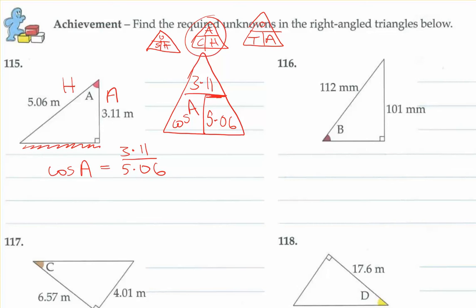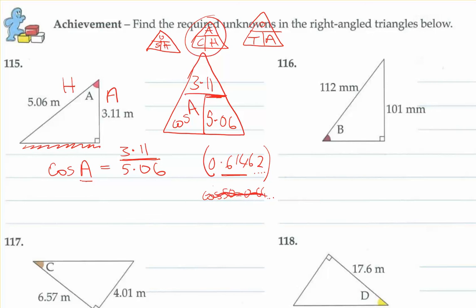So we're looking for an angle whose cosine value is 3.11 divided by 5.06. Now if I worked out this division, 3.11 divided by 5.06, I get a value of 0.61462. You don't have to work that out, and there's more places after that. So I want an angle so that when I push the cosine button, I get 0.61462. Now we could play trial and error, we could guess. For example, if I try cos of 50, I get 0.64 actually. Cos of 50 is 0.64. So that's close to 0.61.